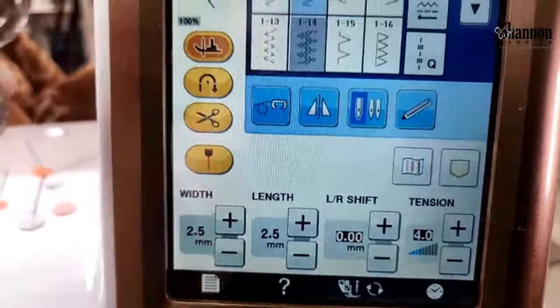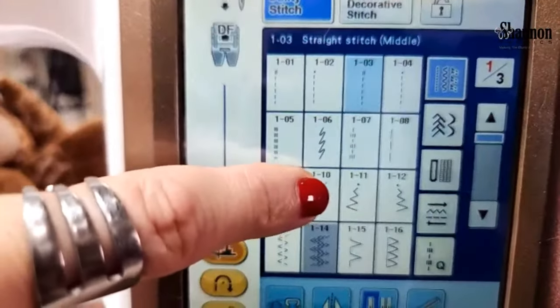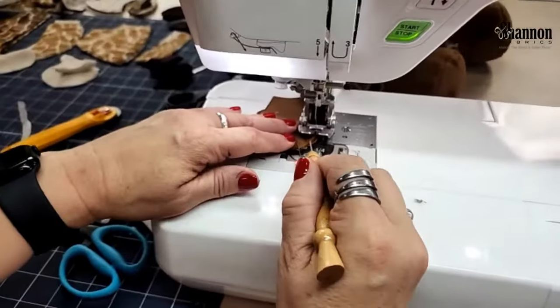We're just making a note that the stitch setting stayed when I did that little pocket thing. Oh, I just clicked over. So I'm going to click to a straight stitch, okay, and now I'm going to hit the zigzag, and it's going to be the size I wanted, so it did stay. Oh, very nice.